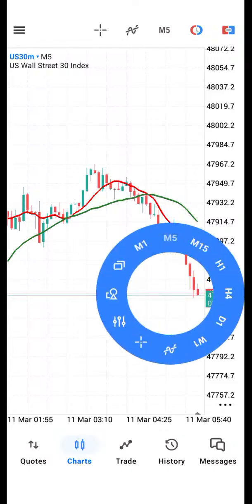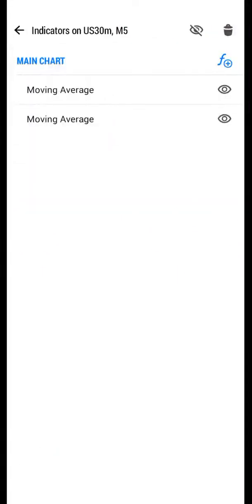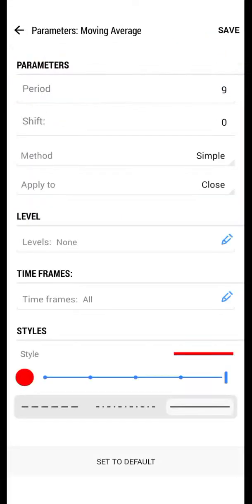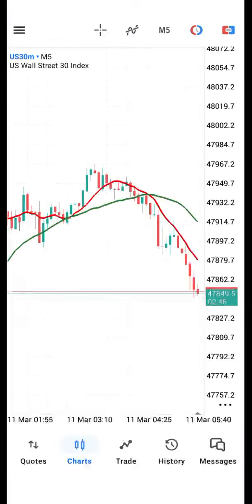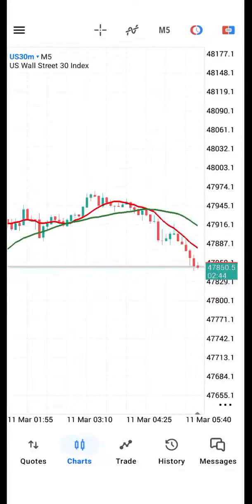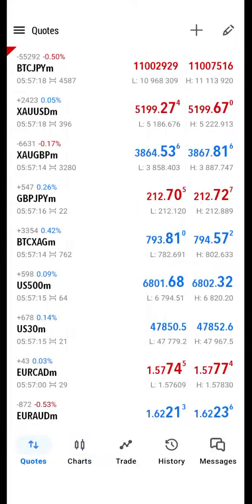I have the 9 EMA and I have the 25 EMA, and this is the moving average. I did not even care about any settings. What I just do is mark them on my chart, right? This one 9 EMA, and I did the same thing on my chart, and I marked this one and I wrote 25 moving average. I'm now sounding like a radio presenter.